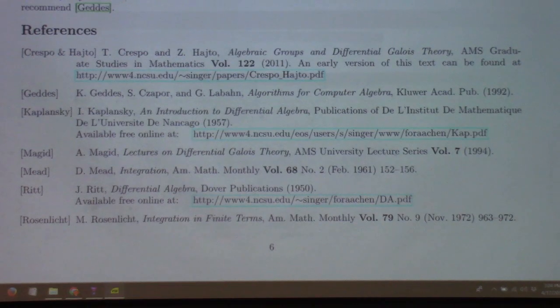So, anyway, I hope that gives you some sense of, I mean, I don't expect that you could even check whether a given function was elementary or not, right? But I want to make you aware that this is theory which is known. And so next time we'll talk about what differential Galois theory is. All right. So, thanks, guys.